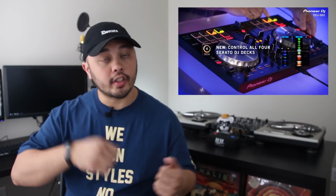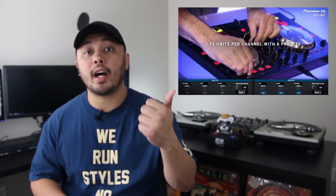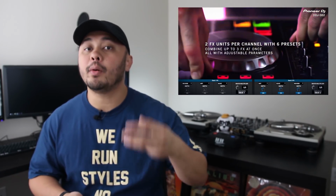Also, another way that I've seen the SB2 being used by a lot of seasoned DJs out there is as a travel companion. The SB2 is small enough where you can just stuff it in a normal sized DJ bag and take it with you on the go if you're traveling. And if you want to get some practice in before you head out to the gig that night, you can pull it out of your bag and get going with just your laptop, the SB2, a USB cable, and your headphones.